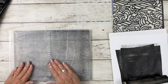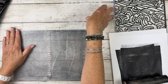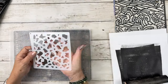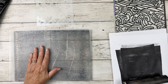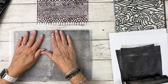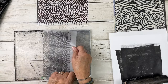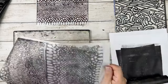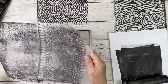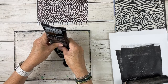Not sure if I'll ever use the ghost on these or not. I'm definitely loving, and look at this one. That one kind of looks almost like a cow pattern. I used to call that cow boogie because in the early days of computers, I got a disc and it had that pattern on it, a repeatable tile pattern, and it was called cow boogie. I just thought it was so funny.